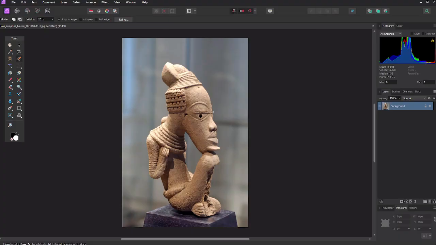And today I'm going to show you how I would colorize or apply color to an originally monochrome sculpture or statue, or any other piece of artwork, in the program Affinity Photo. Now, Affinity Photo is kind of a lesser known program. Again, it's kind of like Photoshop in a number of ways, except you don't have to pay a subscription fee every month or so to use it. You just need to pay everything up front, which I find very nice, which is kind of why I switched to it from Photoshop.